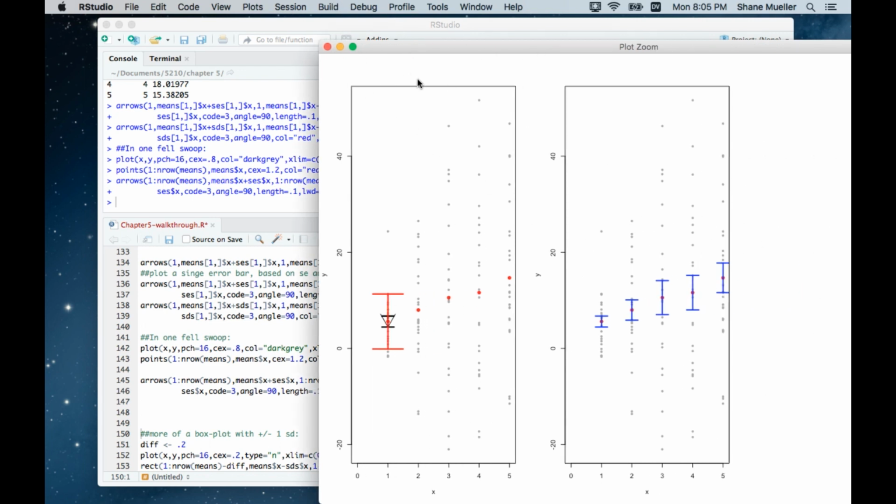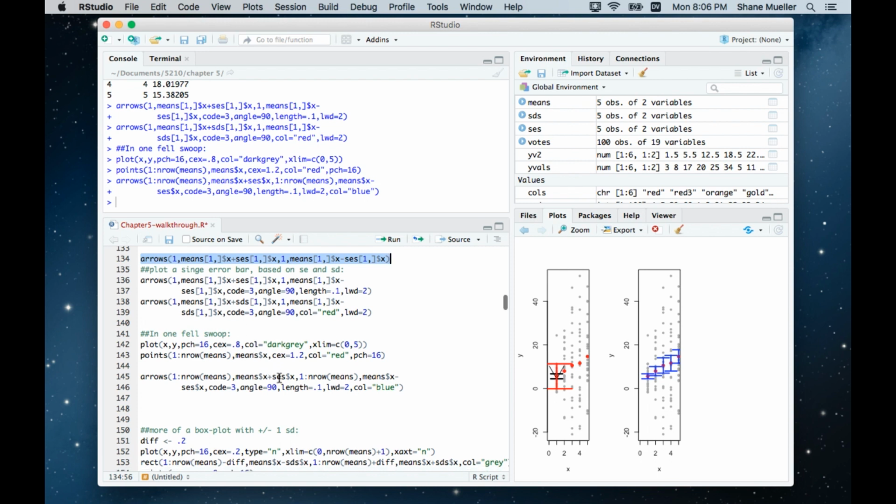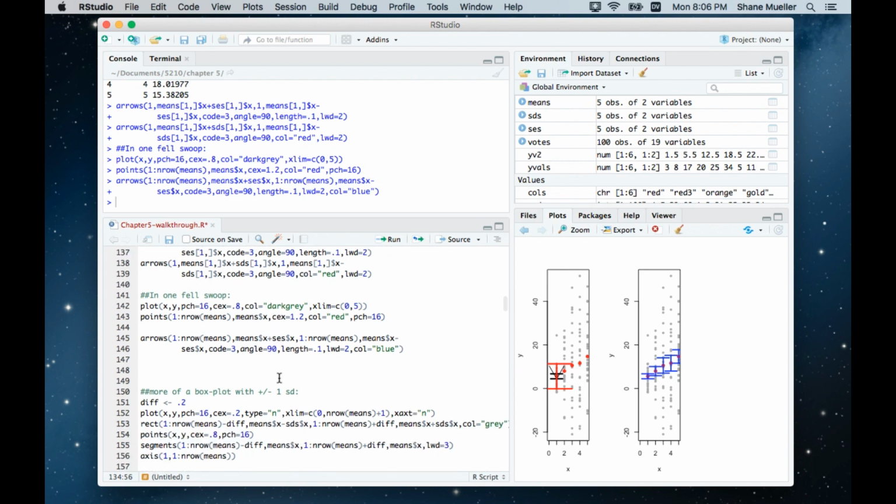This can be a little fussy to get right. Sometimes you do this and you get lines drawn everywhere if you get it out of alignment, but ultimately it's a lot easier than making a loop and drawing them one at a time. But if you are a little scared about doing this, go ahead and make a loop of this command and put i in there, and then loop i from 1 through 6, and it'll do the same thing. It's just a little more verbose doing it that way. So that's a handy way of doing it.